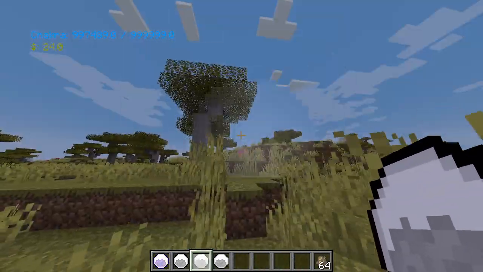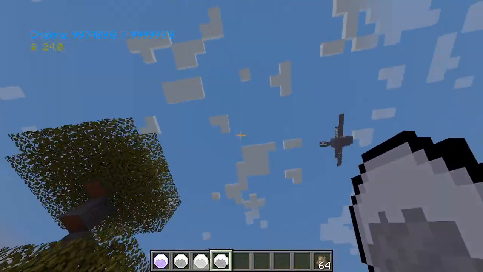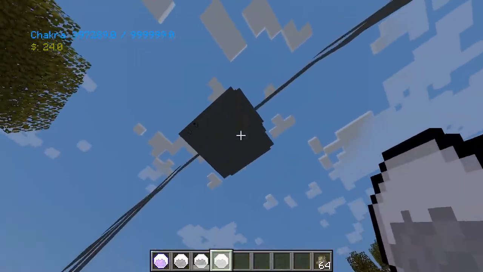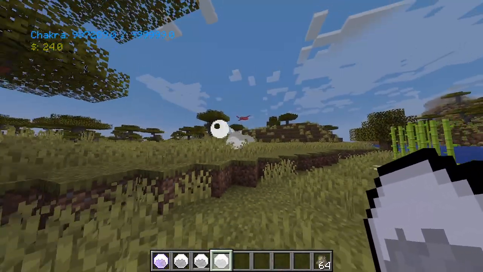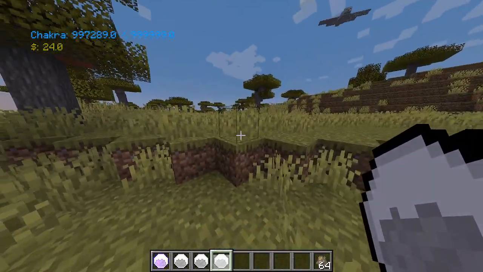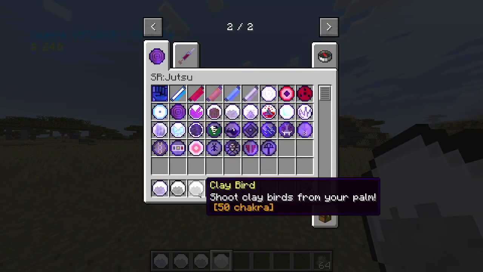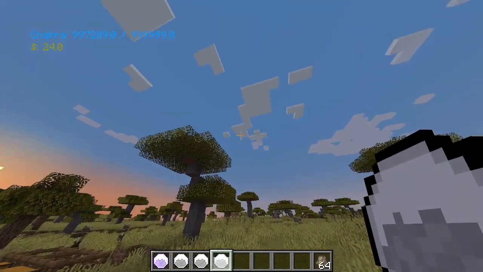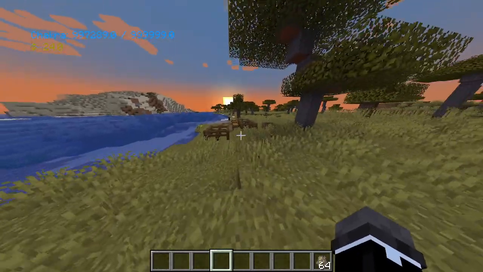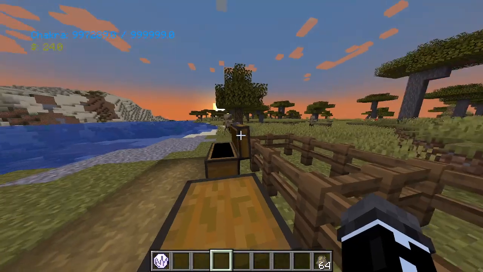Clay birds, pretty simple. Just shoot out a bunch of clay birds and they explode on impact. C3, well, let's look at C3. So it drops a giant C3 down from the sky and then explodes on impact. Very high chakra cost. Yeah, it's just a really good move for a KKG. You will see things like that, giant things falling from the sky and exploding, in the future. I'm not going to spoil anything, but yeah.